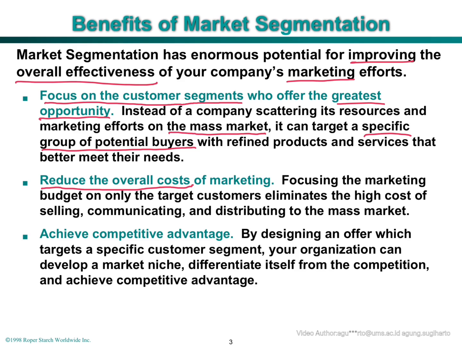And then the second benefit is the company can reduce the overall cost of marketing, because by focusing the marketing budget on only the target customers, they eliminate the high cost of selling, communicating and distributing to the mass market, because they focus on the group of customers. So they can reduce overall cost.